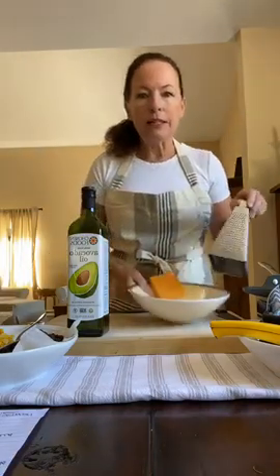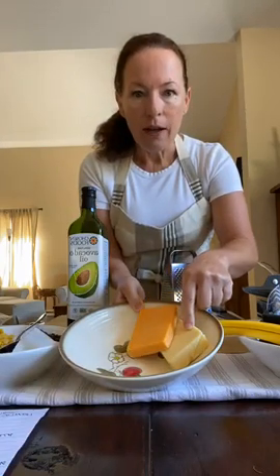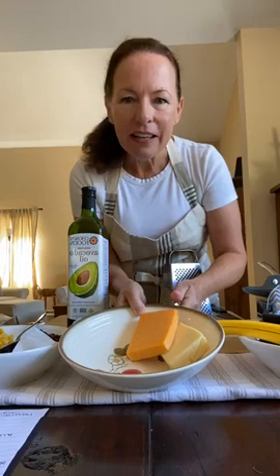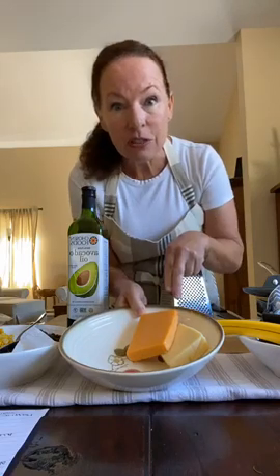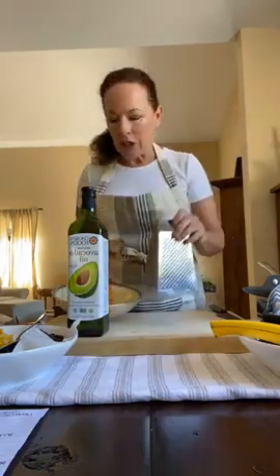Of course you're going to need some cheese. Today I'm using mild cheddar and Monterey Jack because that's what my daughter likes. Let me know what kind of cheese you're using, what kind of tortillas, and what kind of add-ins. You don't have to do any add-ins at all. I've got cheddar and jack cheese and my organic flour tortillas. The last thing I need is just butter or vegetable oil.